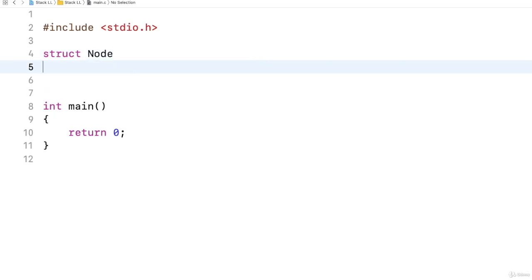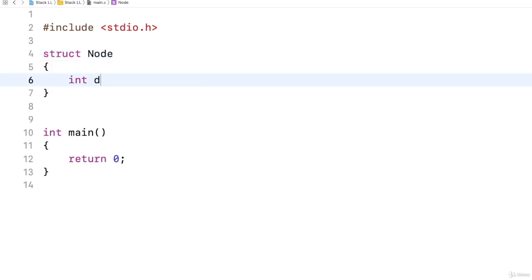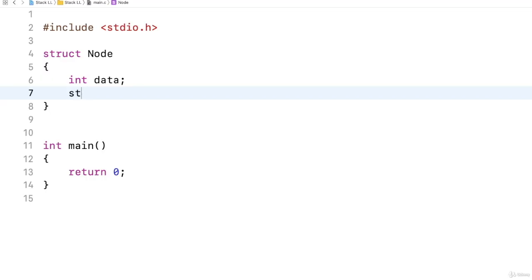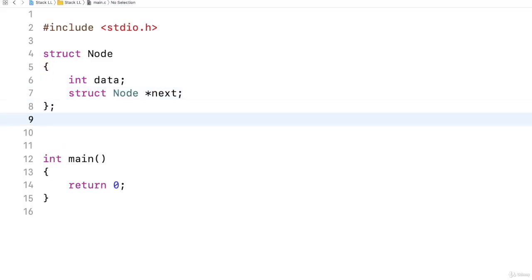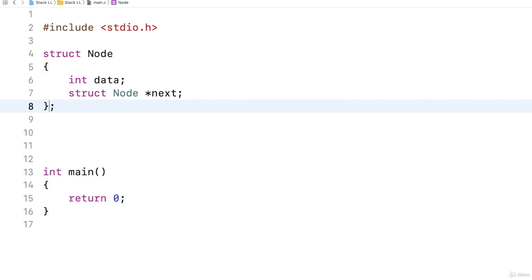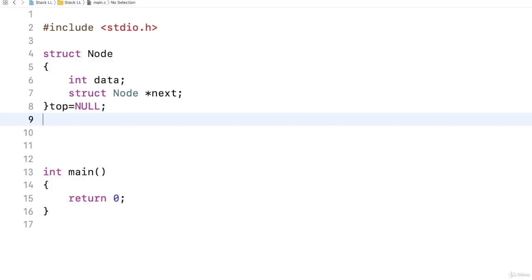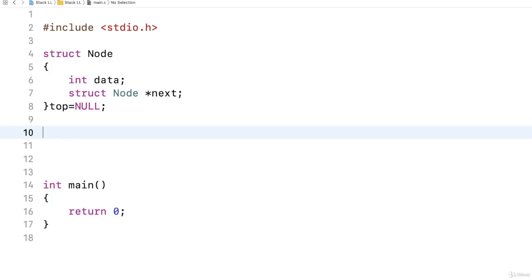Struct node. First of all I should have a structure for node. We should have some data and also a pointer to the next node. So it's struct node and the pointer name is next. This is the definition of a node of a linked list. Then here I need a top pointer. I will take it as a global variable and initialize it as null. Even I can declare it inside the main function and pass it as a parameter to the functions. Otherwise, taking it as global, if I have only one stack in my program, then I can go for this method. Though this is not recommended, we should have a pointer inside the main function and pass it as a parameter to the other functions.